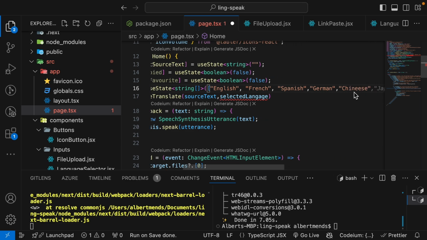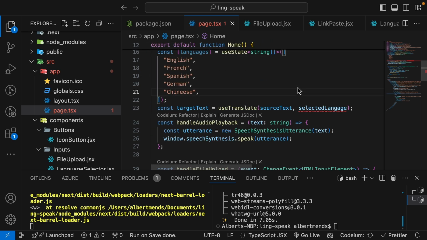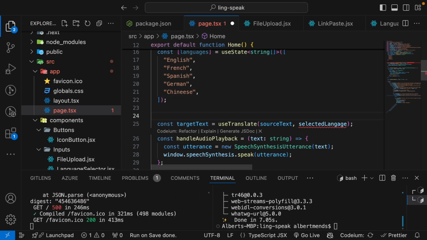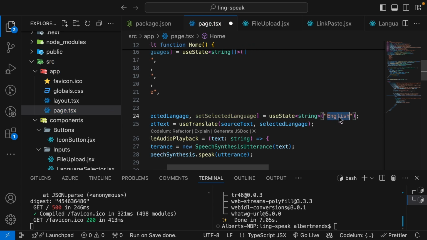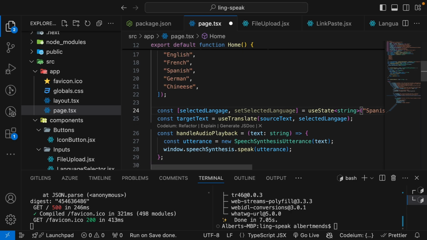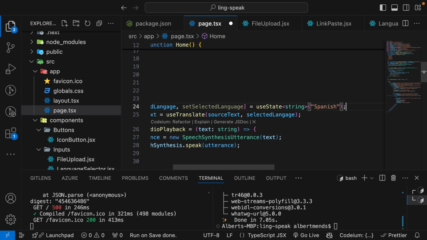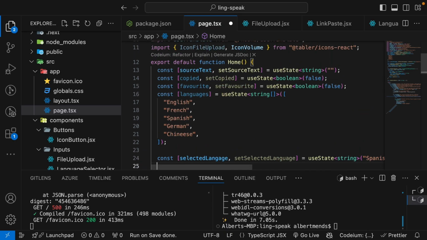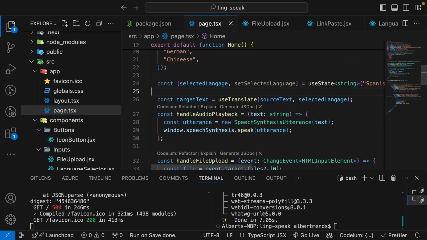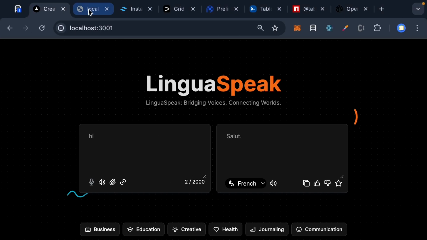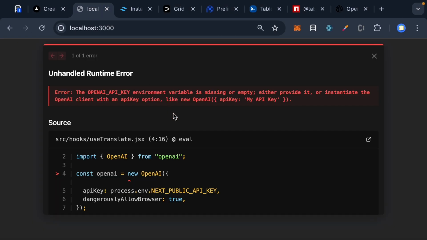So we have these languages, and we are going to create a constant to hold the selected language, and the default language is going to be Spanish. It could be anything of your choice, but I just decided to go with Spanish. All right. So now we have the language issue being sorted out. Let's open the code and see what we have.